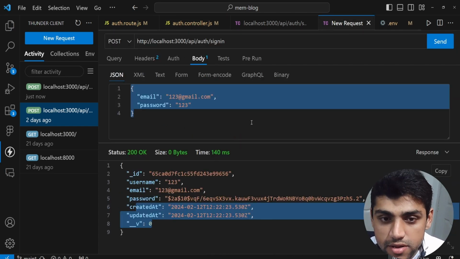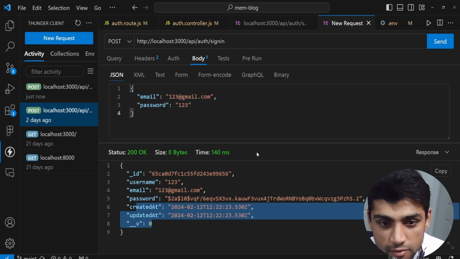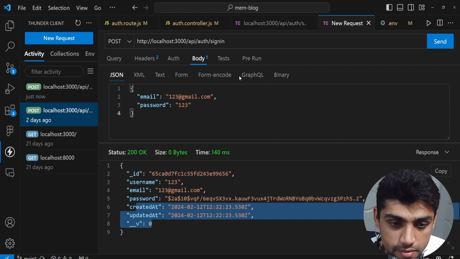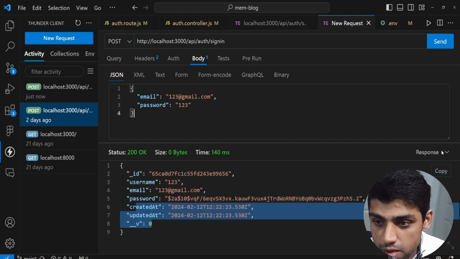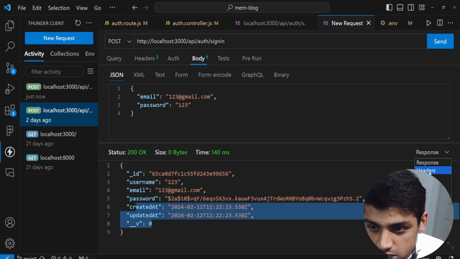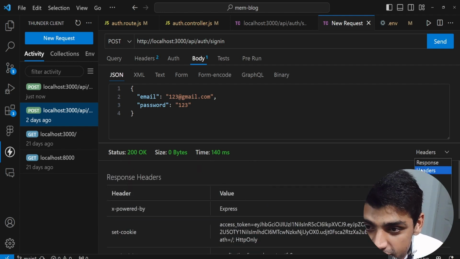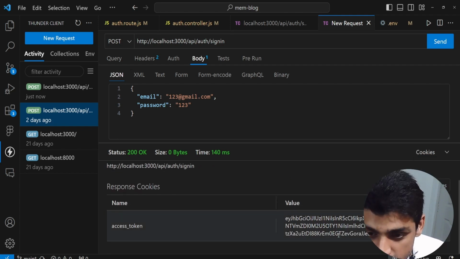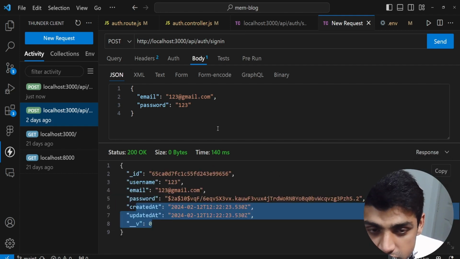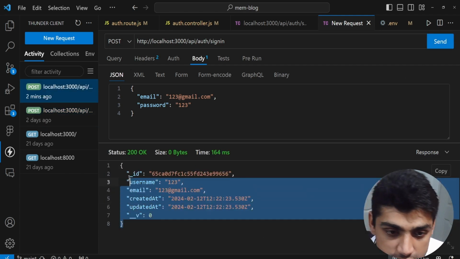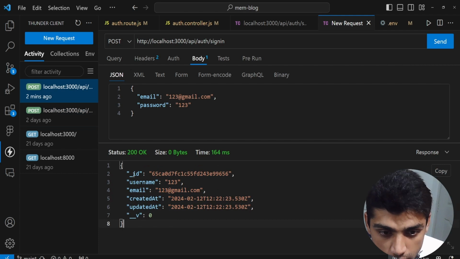Now, I believe it would sign in with that. So I wanted to show that before clicking that again, if we go to the response, headers and cookies. If you look at the header, this is the cookie, the access token has been created. Okay, that's amazing. And over here, there's a separate panel for cookie, and this is our cookie. But let's go back here into the response and now do it without this password being shown. So sign in. You can see now we only have the things that we need.